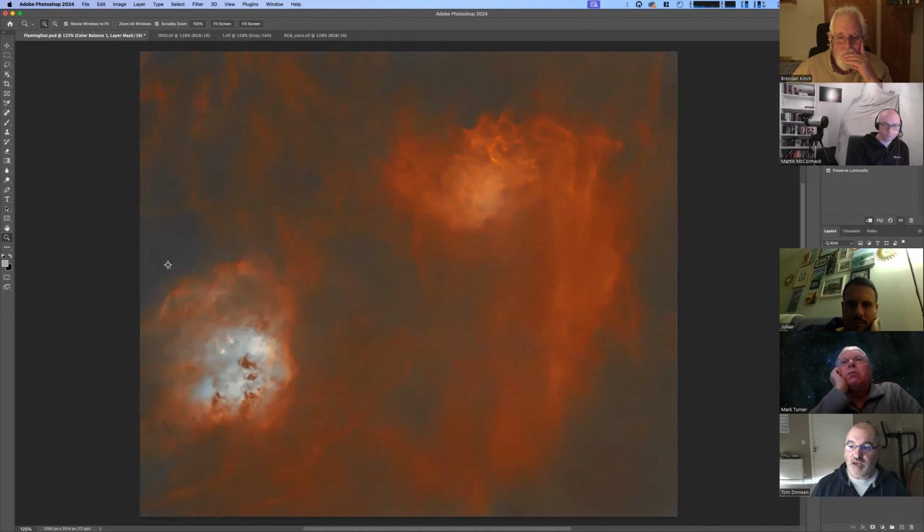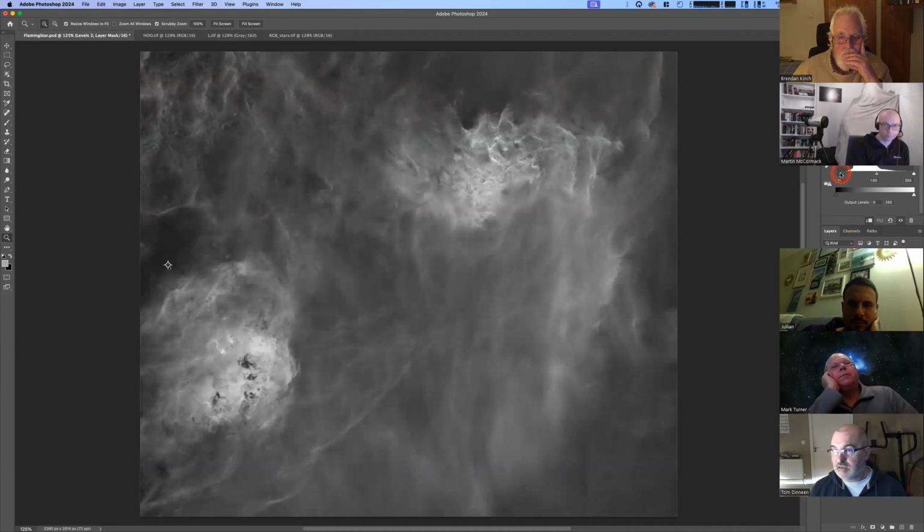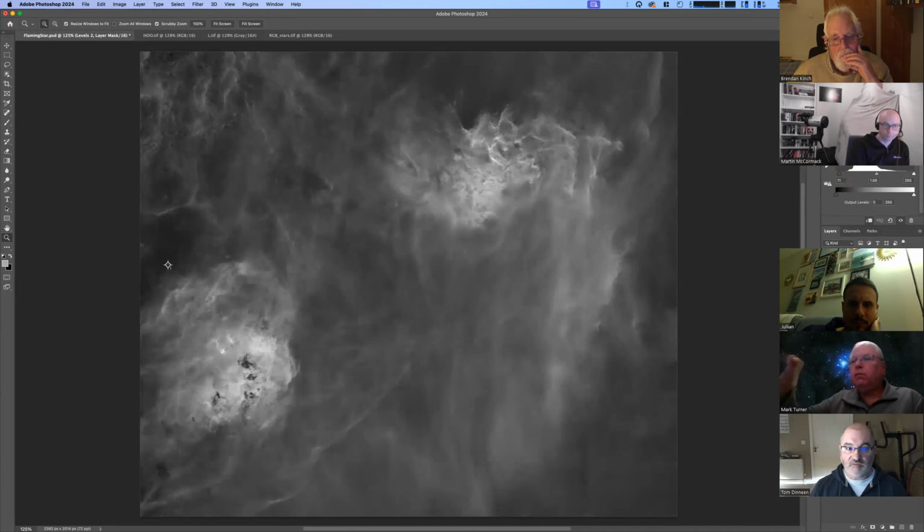Then when you apply the luminosity, we just have a look at the luminosity on its own. Again, these tools are non-destructive, so I'll change the levels. That's just bringing that bottom level up. Again, you can go in and see exactly the change that I made. I just brought that black level up a little bit, to bring the black level in the image down. Then I've applied a little bit of a curves, an ever so slight S-curve to the image, just to bring out a little bit of additional contrast. So when I add that luminosity into the color data now, we get this.